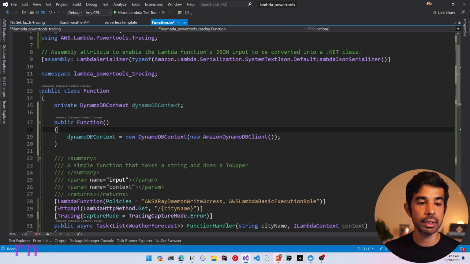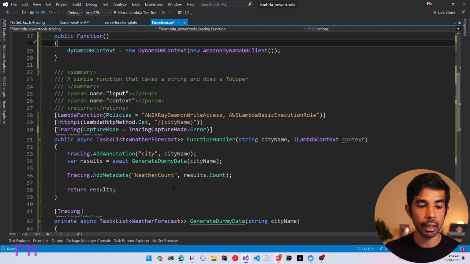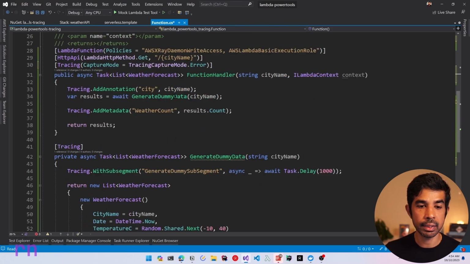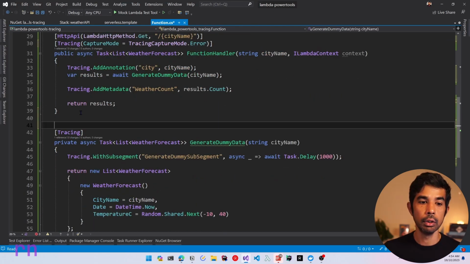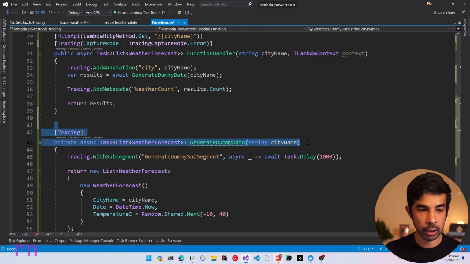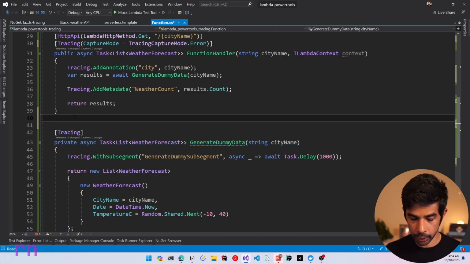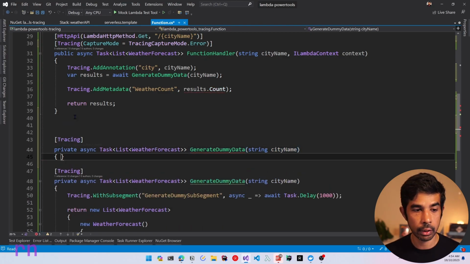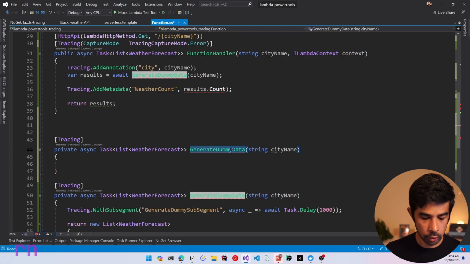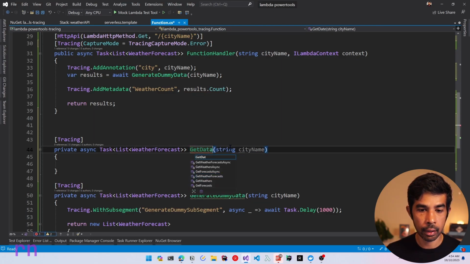Now to start using this DynamoDB context, let's retrieve the data from a DynamoDB table. Instead of generating this dummy data in here, let's fetch this data from our DynamoDB table. Let's make sure to use the tracing attribute as well. So let's copy these first two lines and create a new function in our function class. Let's name it get data from database.